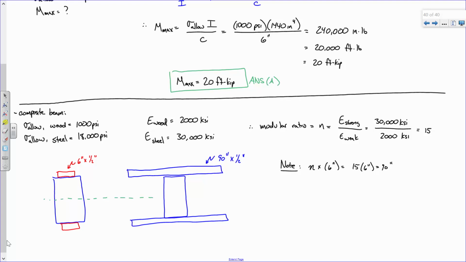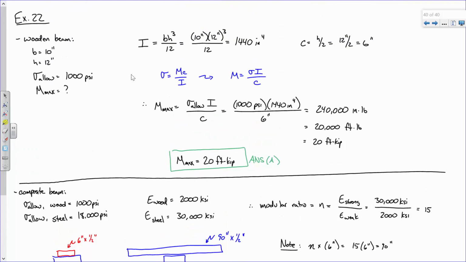Okay. If you're okay with that, then I have a couple other things that I want to compute, because ultimately what we need is a moment of inertia of this entire shape. Now first off, we've already got the moment of inertia of the center beam, right? We did, what is that? BH cubed over 12? Everybody see that?